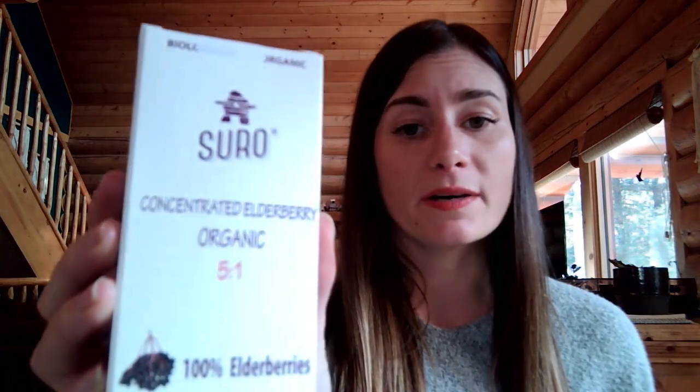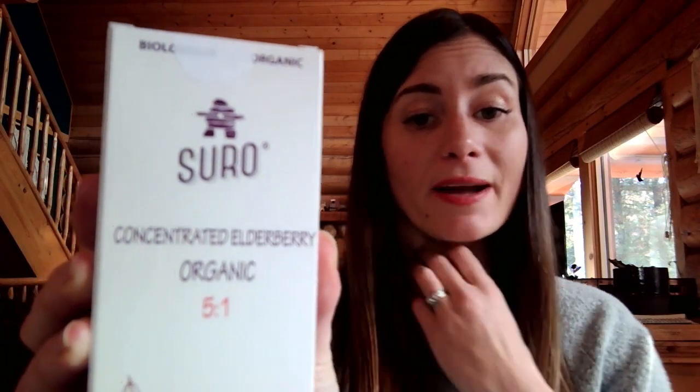I personally like the elderberry concentrate for illness prevention and deep immune stimulation. It comes in a white box and is a pure five-to-one concentrate of freeze-dried organic elderberries, so it has all the nutrients of a raw, unadulterated elderberry. This product is good for everyone, including children and pregnant women. It can be taken on its own or mixed into a beverage or smoothie. Soro also has a really cute DIY gummy kit that contains one of these, where you can make your own elderberry gummies — awesome for supporting immunity, fun to make, and kids and adults love them.